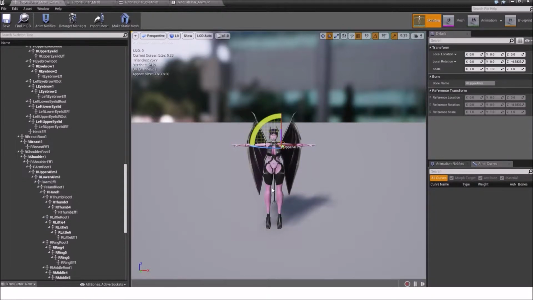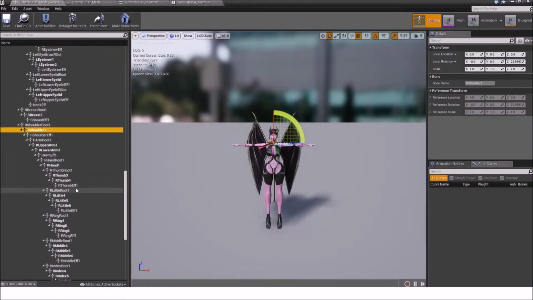That's a bug, but I know what these things are and what they represent, and I wanted to give you an insight too, so you know why I named it right shoulder 1, right upper arm 1, right lower arm 1. This basically just means that these ones are referencing the left side.